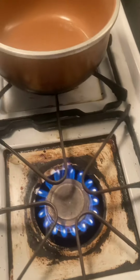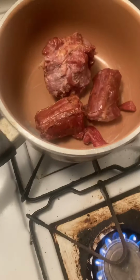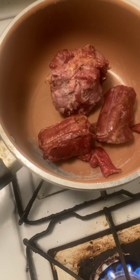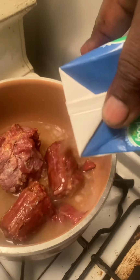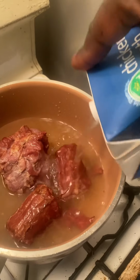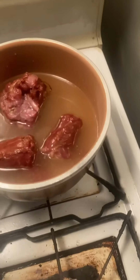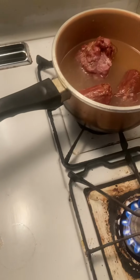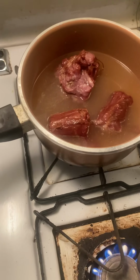Okay, y'all, let's see how I did it. First things first, we're gonna get this broth started. To flavor my beans, I'm gonna cook them in a chicken broth with some smoked turkey necks. Traditionally, I would cook my beans with a lot of meat in them, like I do my greens and cabbage. But tonight, since it's a quick supper, I'm not gonna wait for the meat to fall off of the bones.